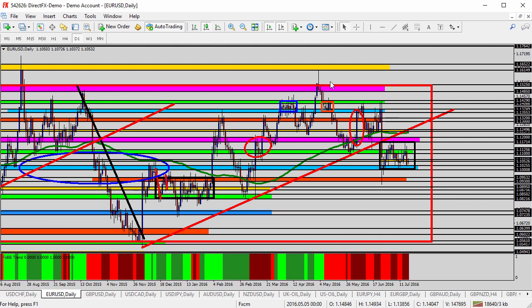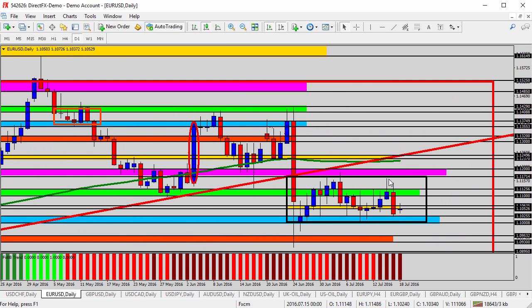We've come off the top of the range recently in the past several weeks and made our way back down underneath this rising red trend line. We've been sitting just underneath that for the past couple of weeks. Let's go ahead and zoom in on that black box. Take a look, past couple of weeks, just been finding resistance at the top of the black box towards the 1.1170, 1.1200 level, and support down here at the blue shaded area, the bottom of the black box. That's closer towards 1.1025 to 1.10 down here at the bottom of the chart.